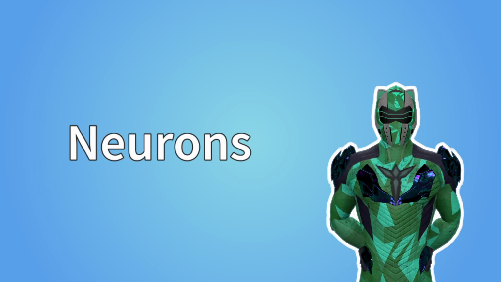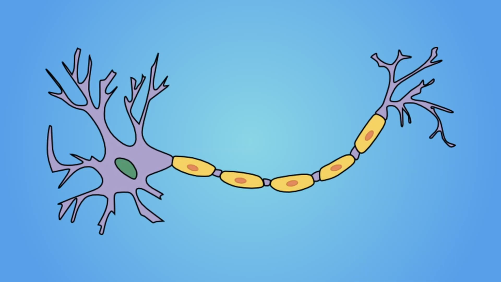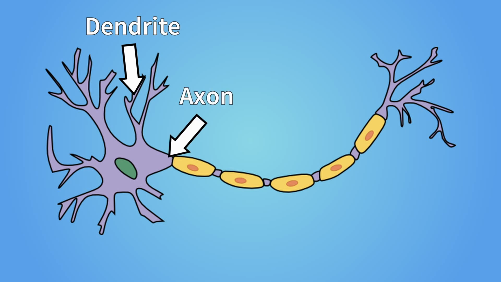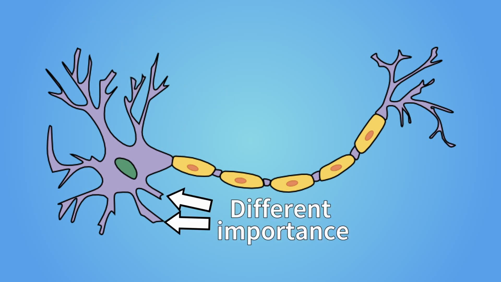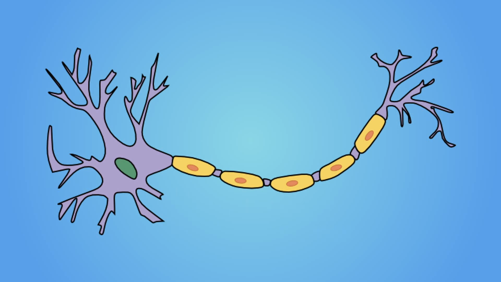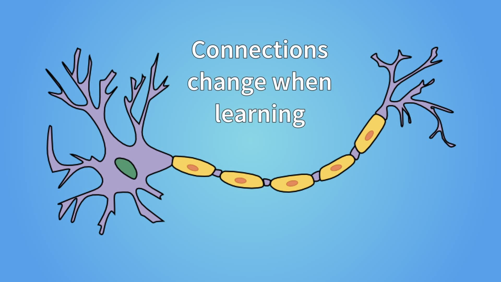Therefore, to explain how a neural network works, we need to explain how neurons work. A neuron is a brain cell that takes in signals and outputs another signal. The cell receives signals from other neurons through dendrites. Depending on the inputs received, the neuron will send or not a signal through the axon, which is the output. That output will then go to other neurons and the process repeats. Importantly, not all the input signals have the same importance. For one particular neuron, certain dendrites will play a bigger role than others. When you learn something, you create new connections between neurons. You also change the importance of certain dendrites for certain neurons.